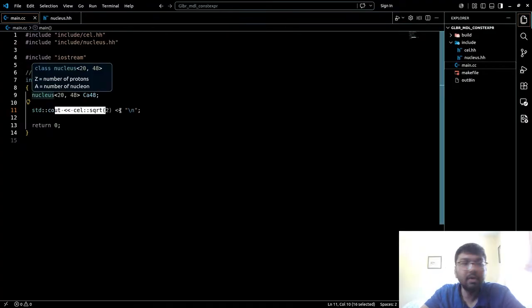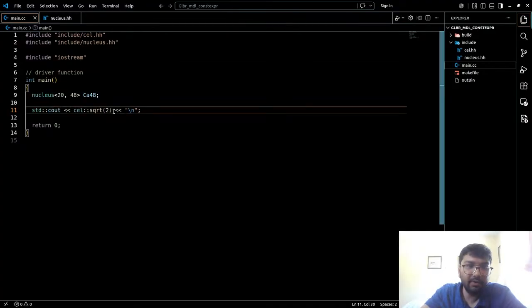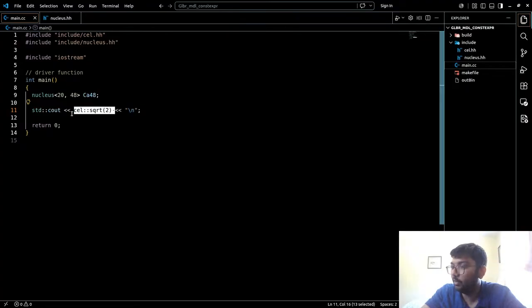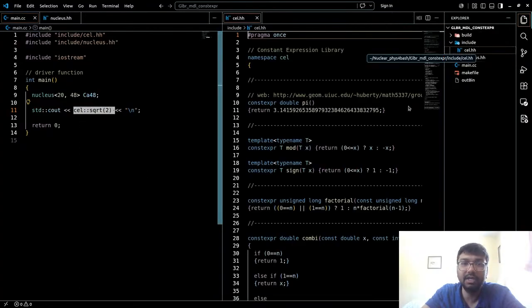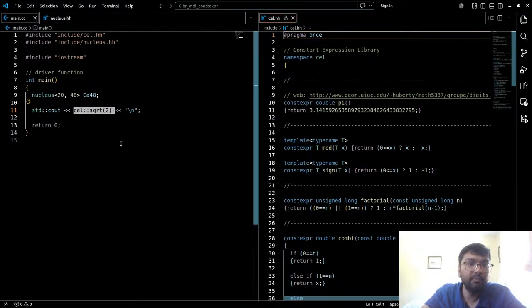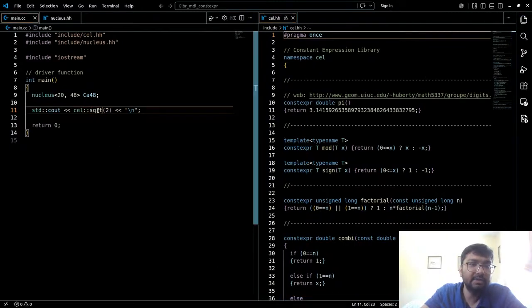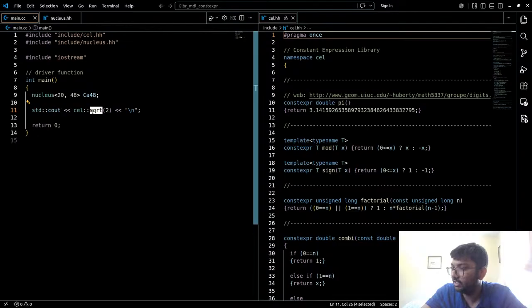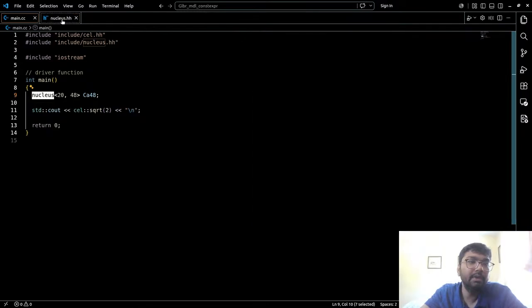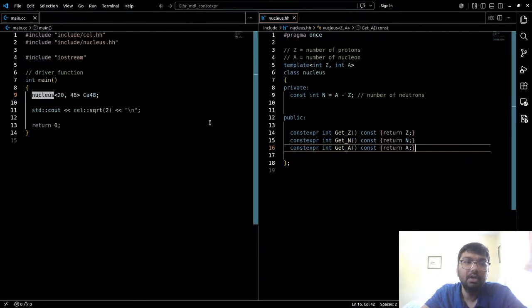So the square root function basically calculates the square root from the math library which I just wrote. So what it will do is, once I call this function, oh, nucleus, I'm sorry. So nucleus is not a function, it's a class. So let me make a divide.